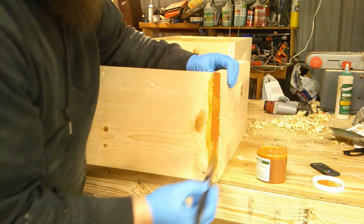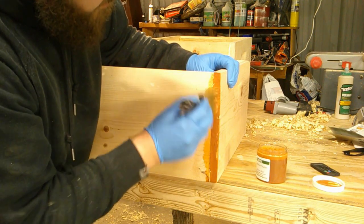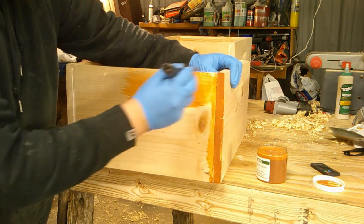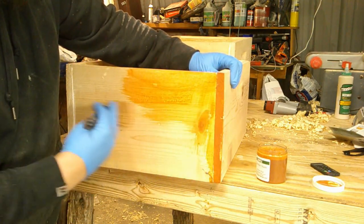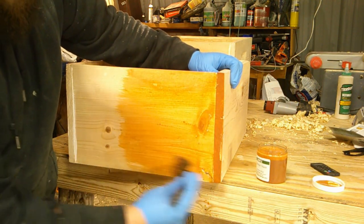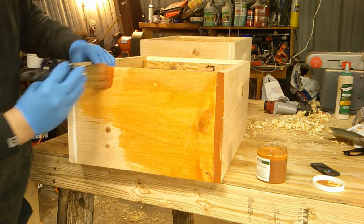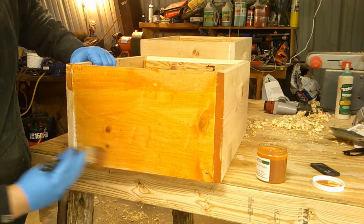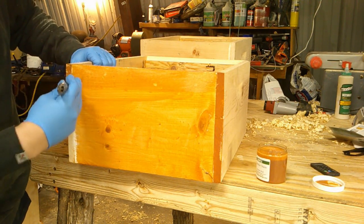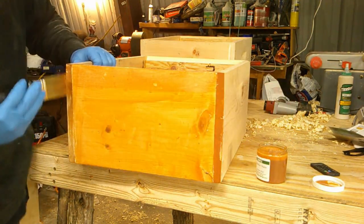Yeah, the reason I even heard about this is because Vino Farms, the guy on there, used this on his hives, and they're still gorgeous. This is what he did with a bunch of them after the first year. He's going on 4 or 5 years now, and his boxes still look awesome and beautiful. I think he mainly went with the clear ones though. But since I'm going to be doing 5 colonies, I want them all to be their own color, so that way I don't have to do different designs or whatnot.